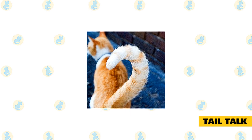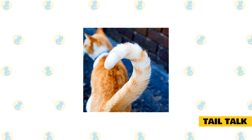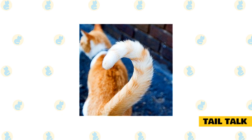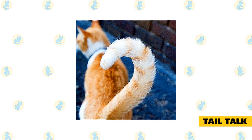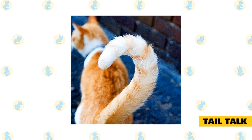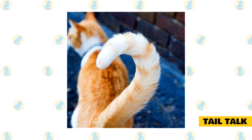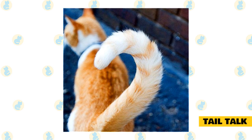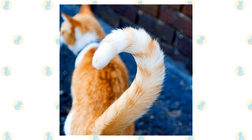Tail talk: the cat tail signals interest, affection, arousal, and more. The height of the tail, as well as the motion, has meaning. Cats hold their tails up when they want to be approached — a sign that interaction is welcome. A flailing or thumping tail usually signals to keep your distance. A tail swishing back and forth could be a sign of play or frustration. If the fur on the tail bristles, it shows defensiveness. When held high and bristled, the cat is ready to fight. When tucked between the legs, the cat is very fearful.